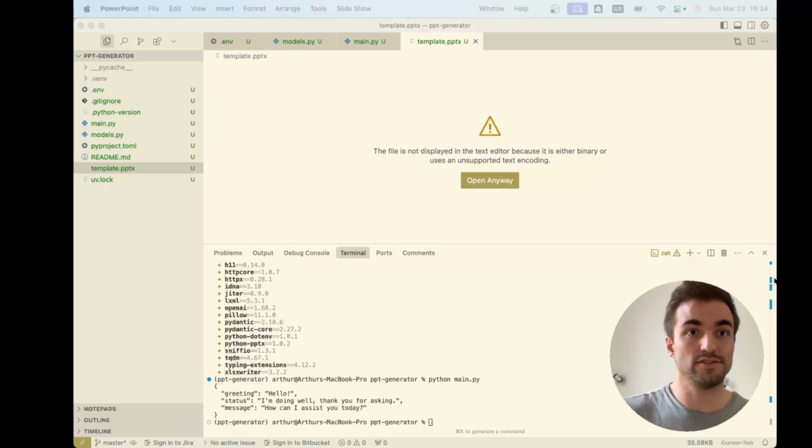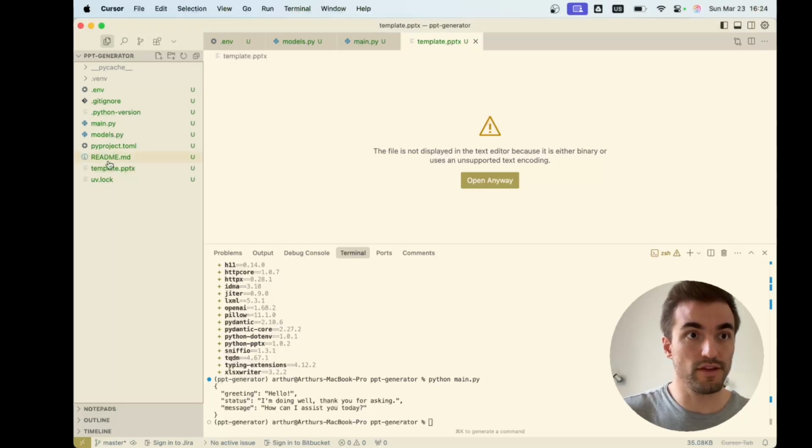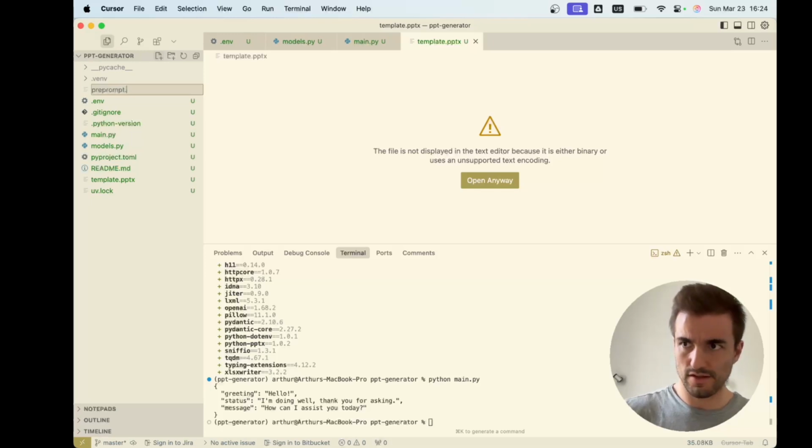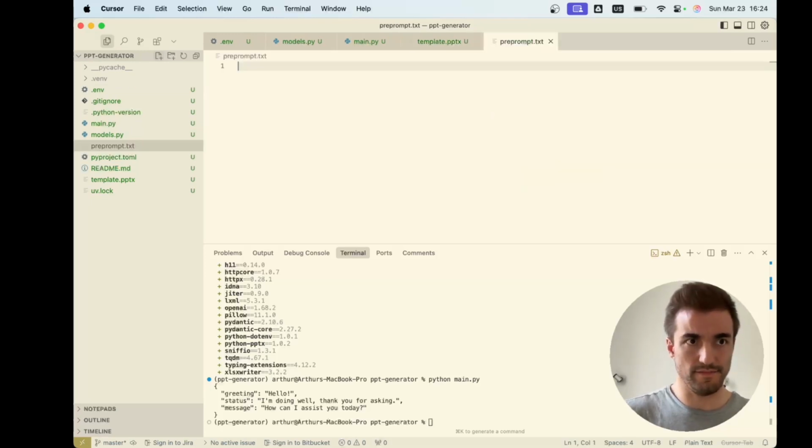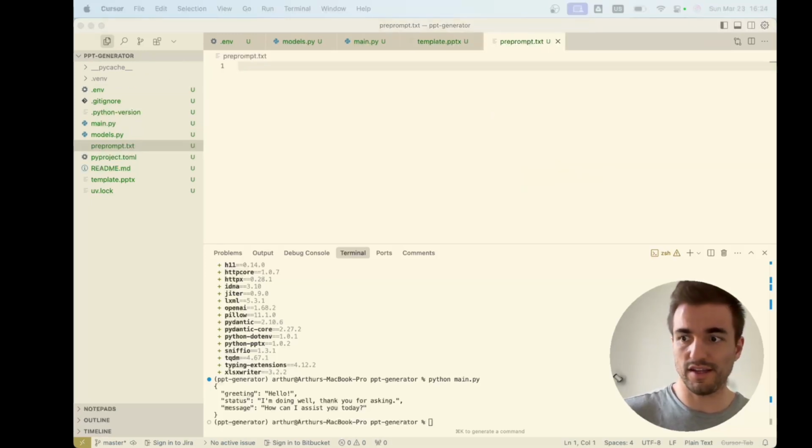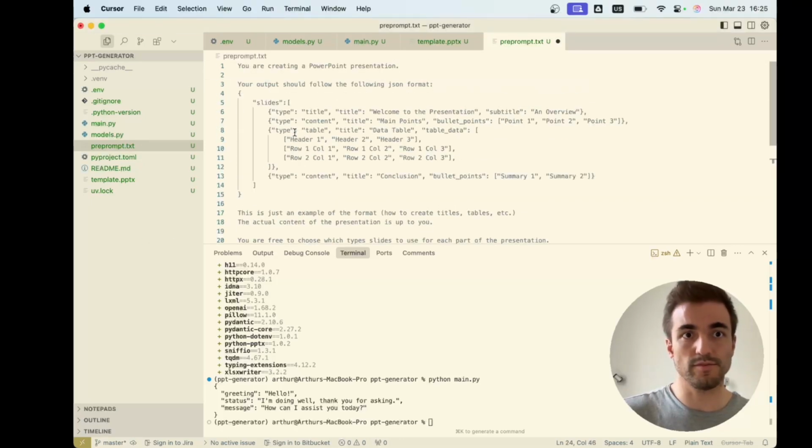Okay, so now we've got our basics. Next step is to write our prompt. So I call it pre-prompt because we are enriching it later with whatever topic for a presentation you need. So I call this pre-prompt.txt, and then I'm just gonna paste it here, and then we can go through this prompt.